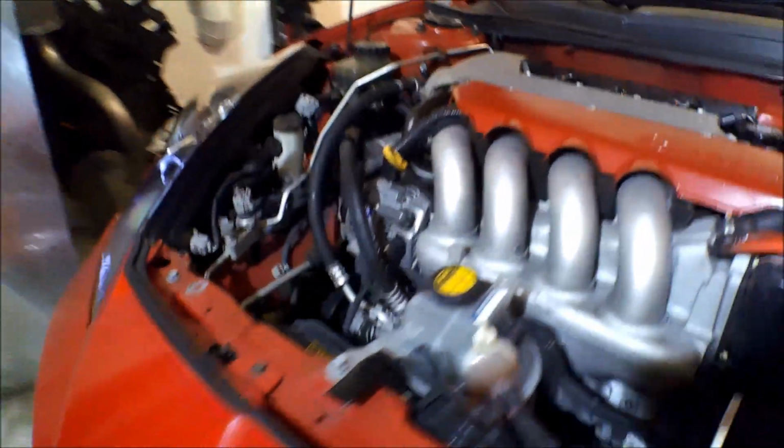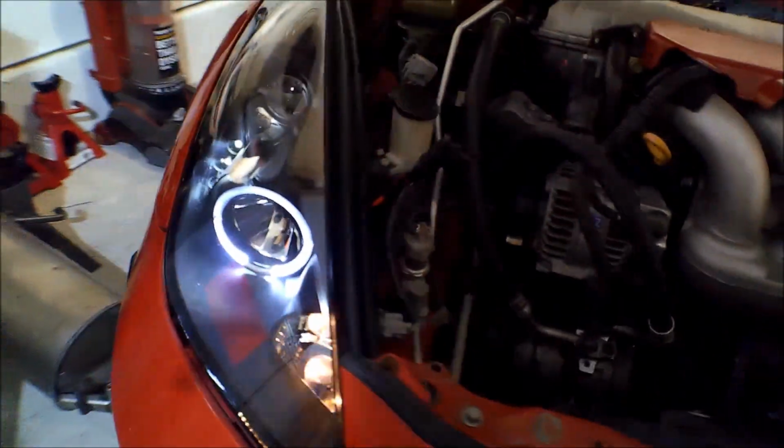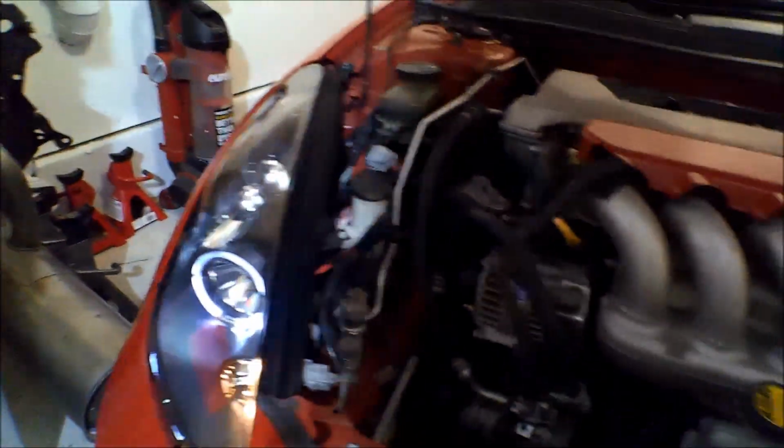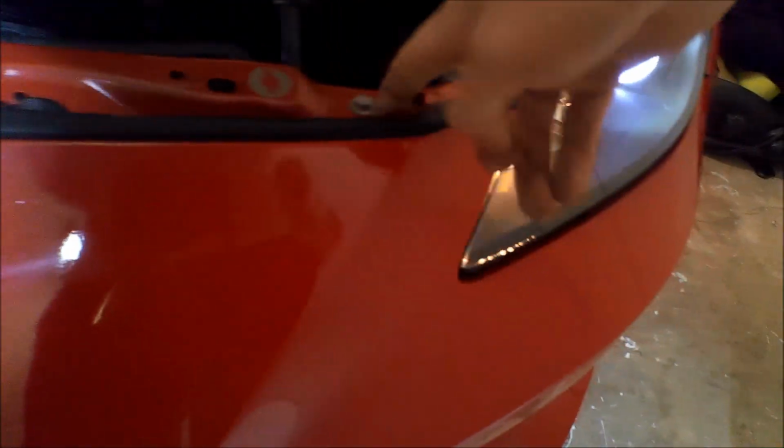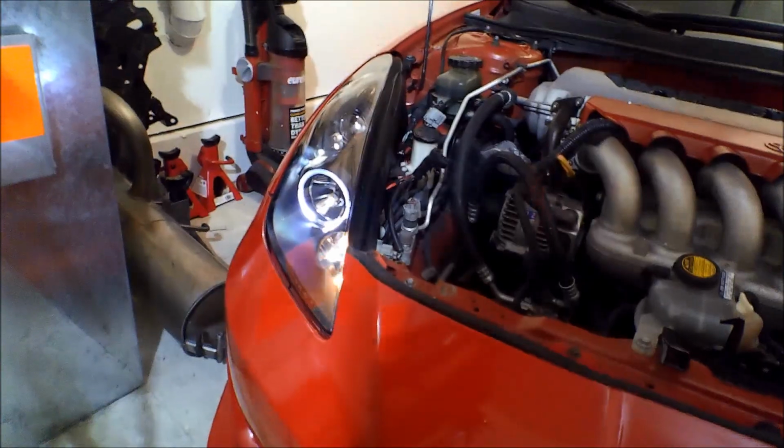So I'm gonna go ahead and repeat it over on the other side. I recommend removing the entire headlight. So difficult on the GTS. 10 millimeter, 10 millimeter. You remove the 10 millimeter here and the 10 millimeter here and from the front bumper, and it'll move the, just like that over here. It'll move the front bumper cover a little bit so you can remove that headlight. So let's go ahead and do that one.